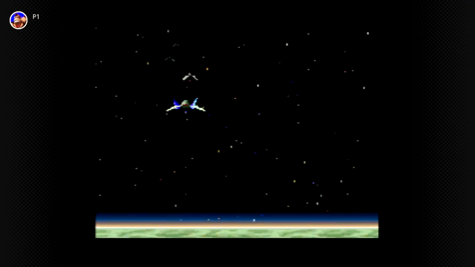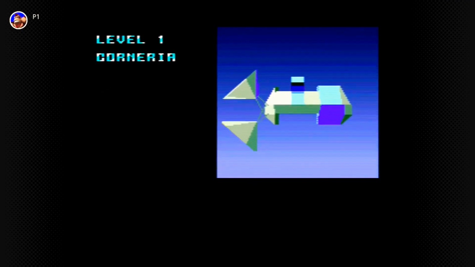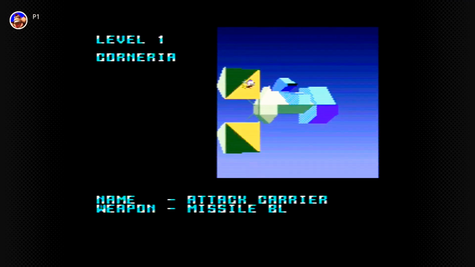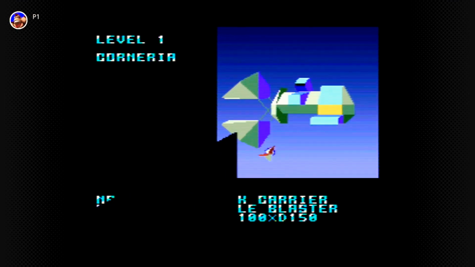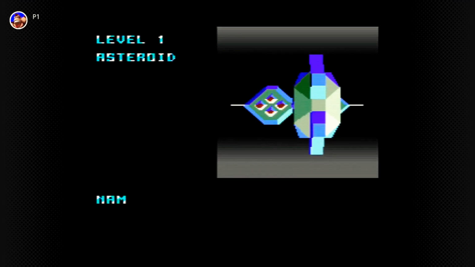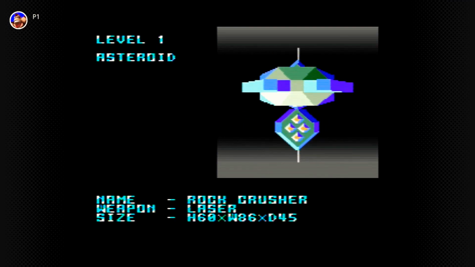Let's shoot off into the unknown, like Captain Kirk on the Starship Enterprise. Oh, look at that. There we go. Look, it's a little recap of all the level one boss. Corneria. That's what I'm talking about. Remember that? Oh, that was difficult, man. And remember level 2? Yeah, we remember that. Shooting all the diamonds. And, oh, man, that was hard. Asteroid, baby, yeah. Damn, that was difficult.